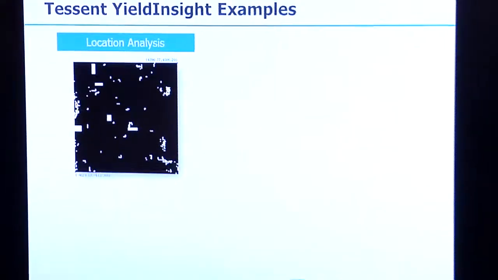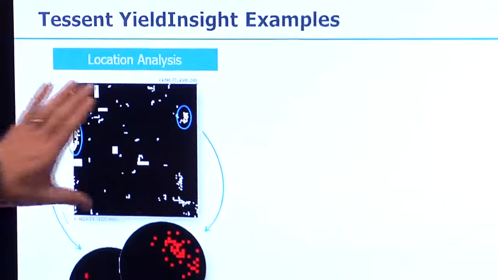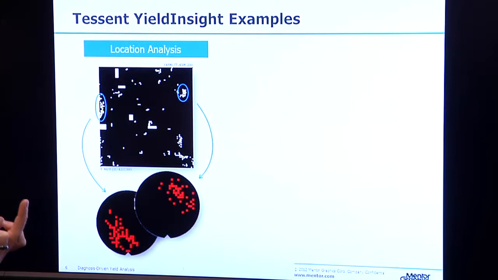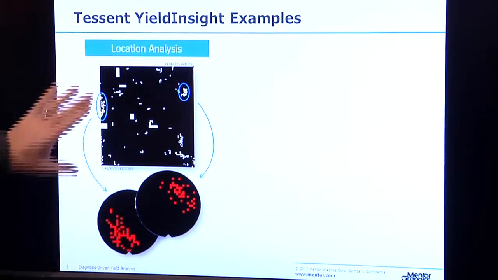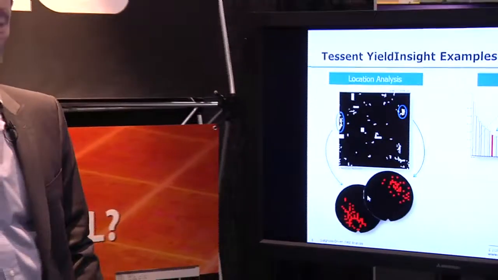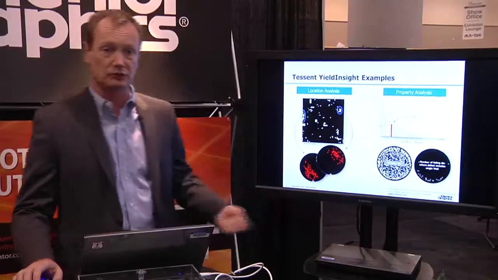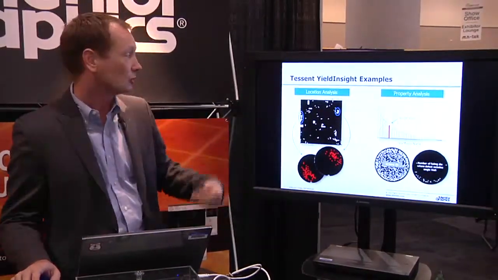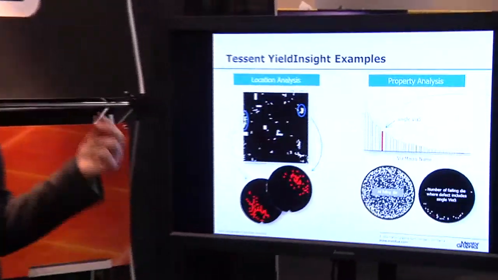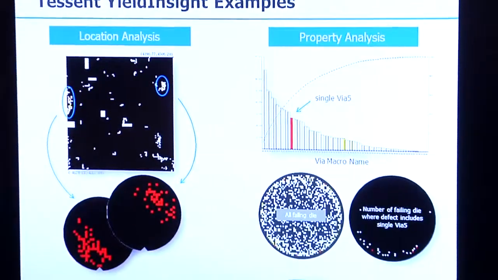This is something that Yield Insight can do for us. Another example is a die-level heat map that shows clusters of defects within the die. In this case, these clusters at the die level also represent wafer-level clusters. Another type of analysis we can do is to look at which properties — such as which defect types or which VIAs — are involved in or part of a diagnosis result, and where we see the most variation.